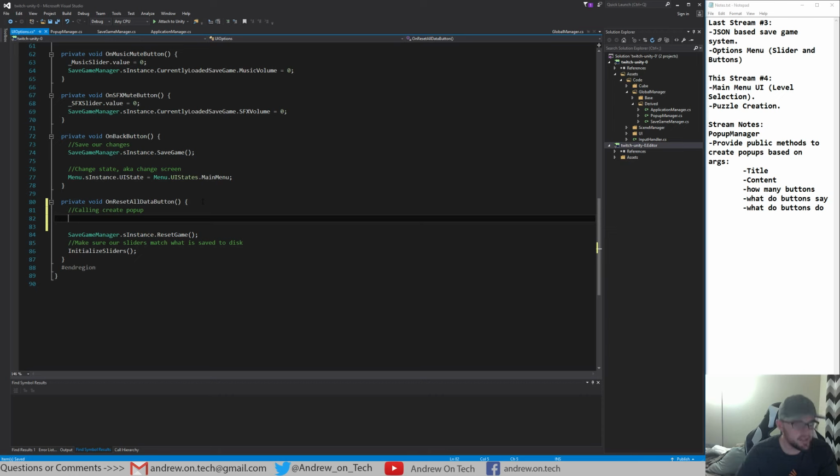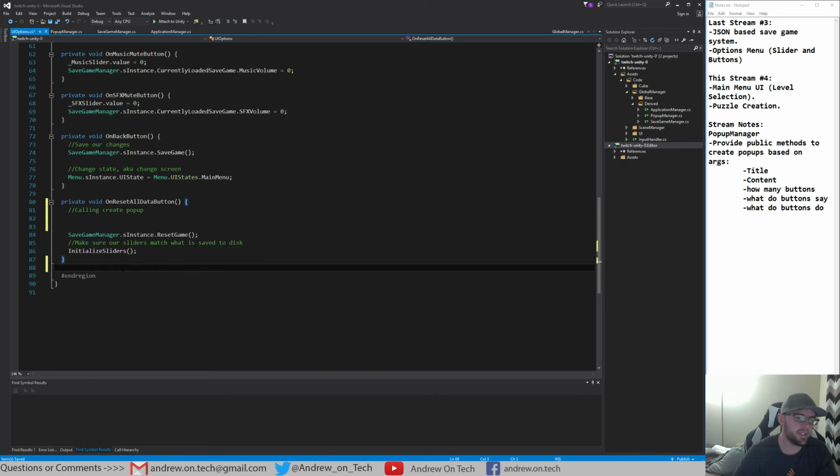When we hit our reset all data, we're going to say create pop-up, and we're going to pass in a bunch of information about how to create the pop-up. But what we're also going to get out of this is an event that we can subscribe to. Well, that's something we're going to pass in. We're going to say, hey, call this method every time a button is pressed. Sorry, not when a pop-up is called, but every time a button on the pop-up is pressed.